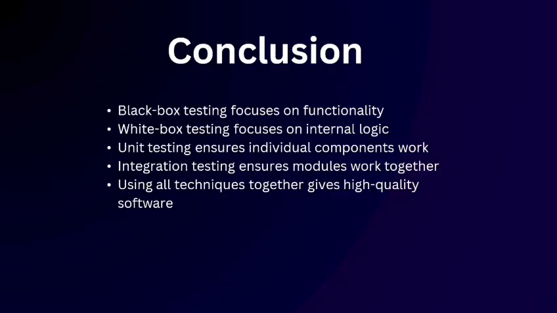To conclude my presentation, black box testing focuses on the external functionality while white box testing focuses on internal logic. Unit testing ensures that each small part works correctly, and integration testing ensures that all parts work together. By combining all these testing techniques, we can develop high quality and reliable software.